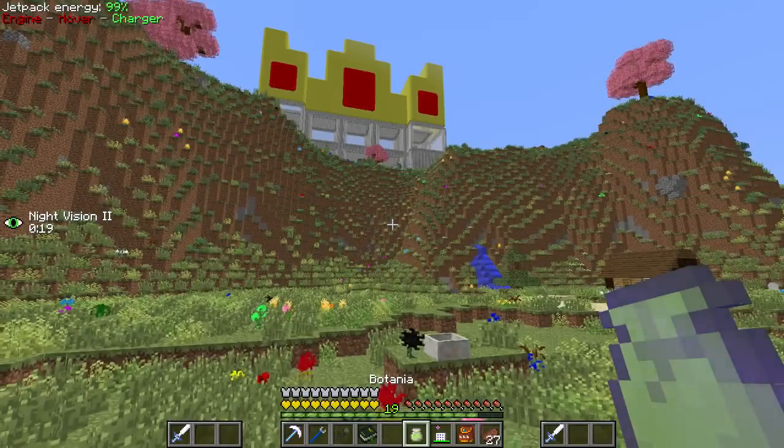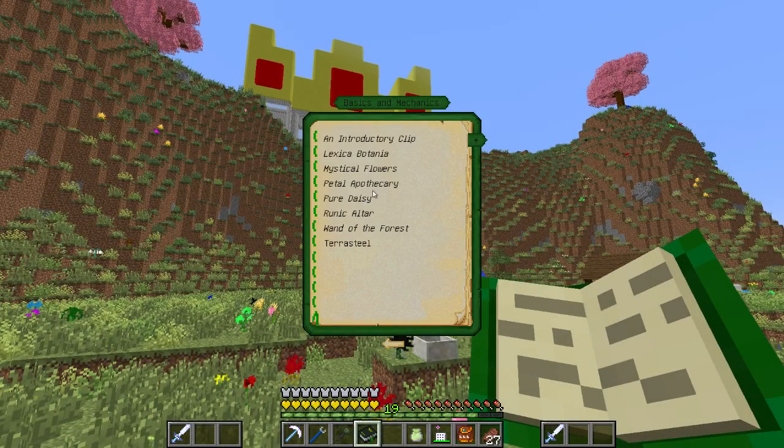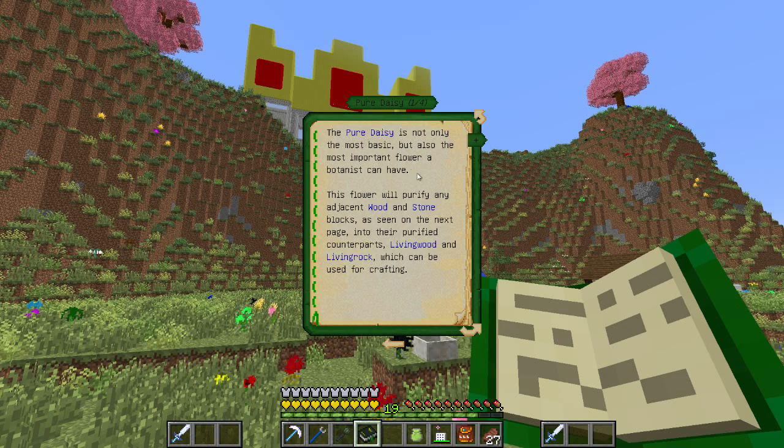Sweet. So what do you do then, Mr. Botania? What do I do with the apothecary? Okay. So next we're going to make pure daisies. Now everything's going to revolve around living wood and living rock in the beginning. Most all the crafting recipes.